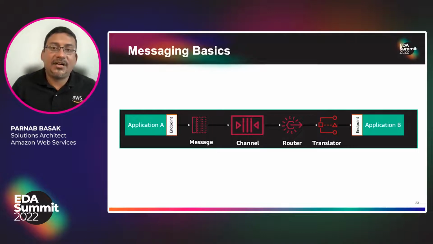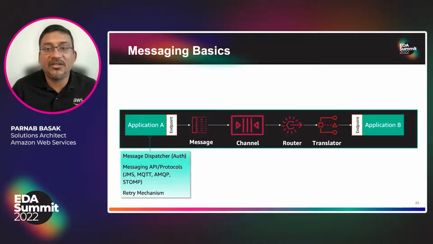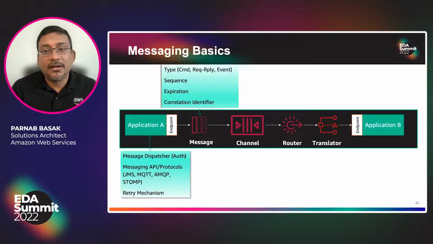Essentially, a messaging architecture comprises a producer application A generating messages and publishing them to a medium. The medium or the channel might have built-in routing or translation capabilities before they are sent or pulled by the receiver. There are things that you have to consider or be aware of while using such an architecture. The first and foremost being, how does the producer authenticate with the channel? What protocol should it use to push the messages? Then when it comes to the messages itself, what type of messages should we use? Do I need the messages for a command, or do I need the messages to be of request-reply type? Or is it of rather event type?